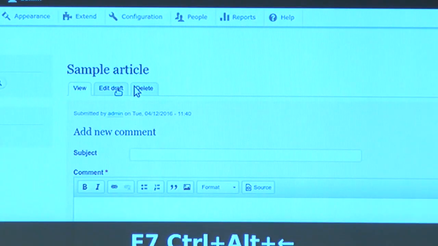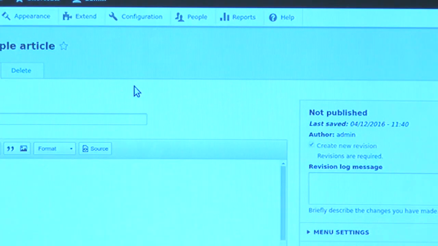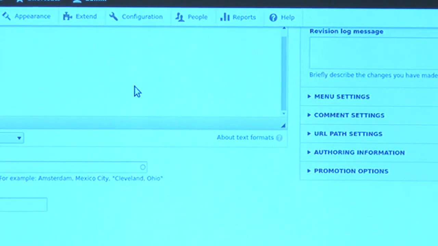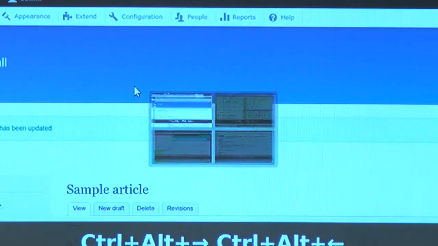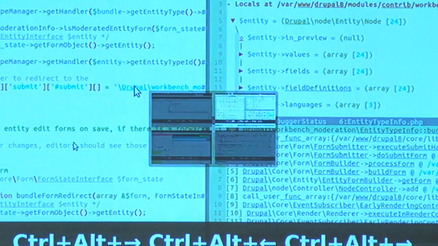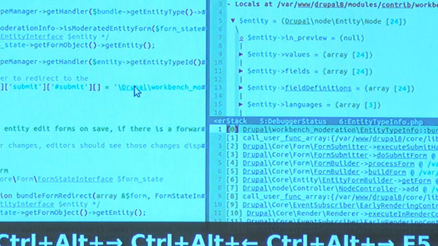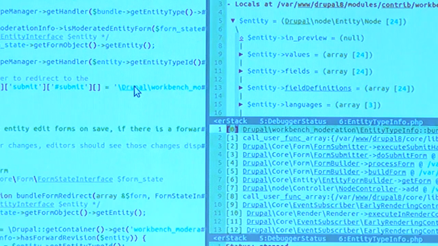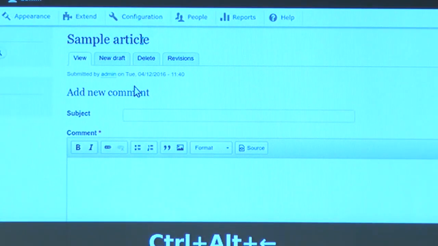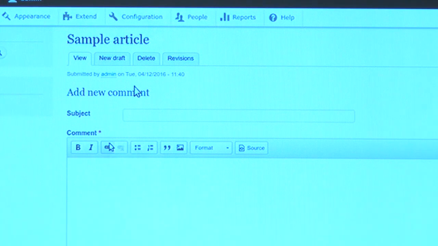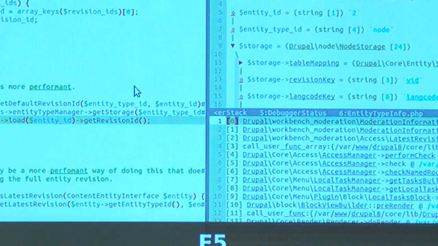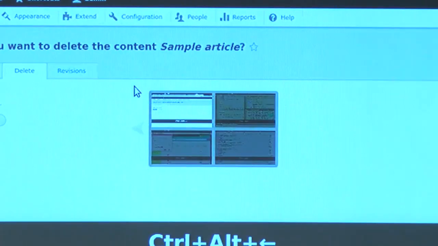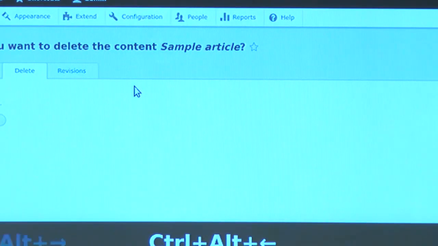There may be also false positives, like you get to the same line of code and maybe the variables don't have the values that cause the error. It's happening here, like I'm getting to that line, but it's passing because what that particular line of code is doing is just getting the latest revision. Workbench moderation works by having a current revision that is published and a forward revision, which is the latest one that has to be moderated and maybe it will be published again.